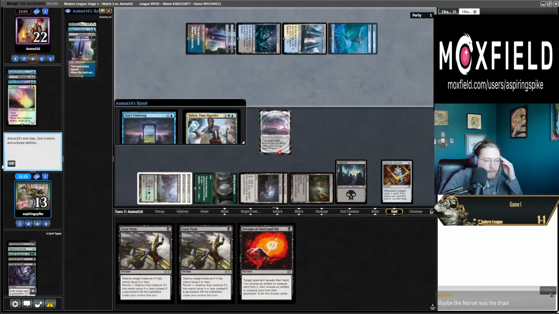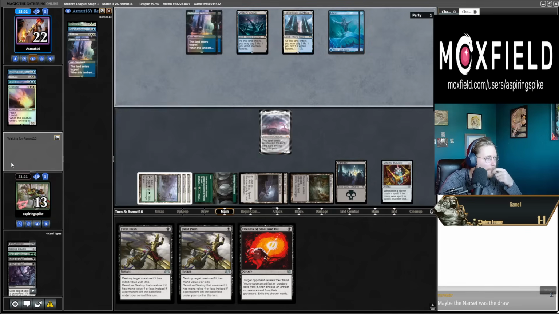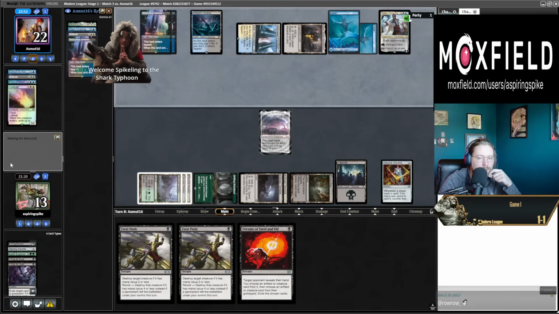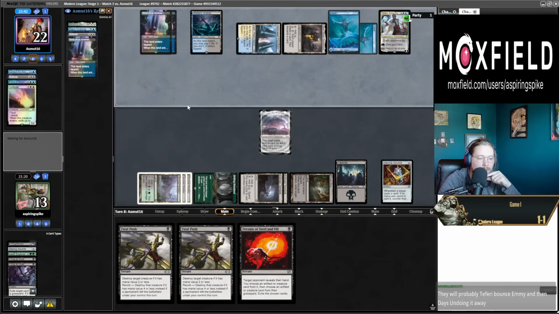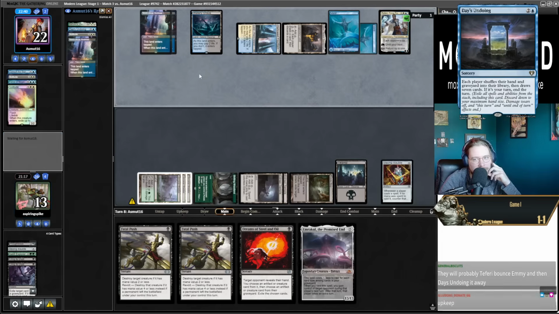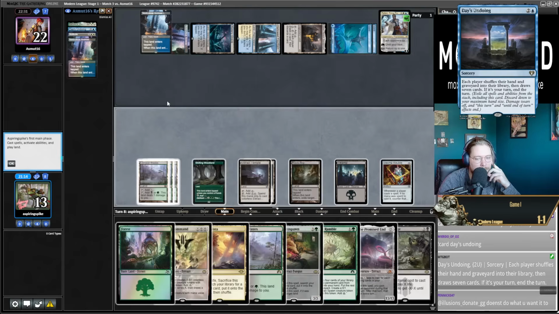My opponent might go like plus Teferi, Days Undoing at the end of my turn. They're probably Teferi, Bounce and Roll, and Days Undoing it away. Yeah, but then I get to untap with 7 cards. I feel like taking the hit and then they're the ones that untap with the 7. To me, that seems like it's likely way better. Maybe my 7 will be garbage. Nope.